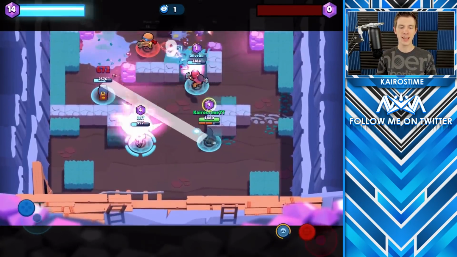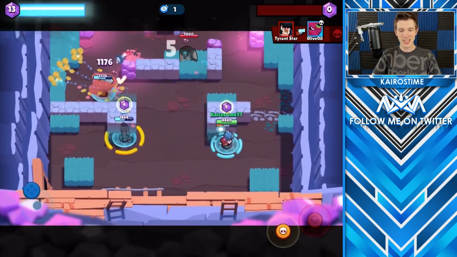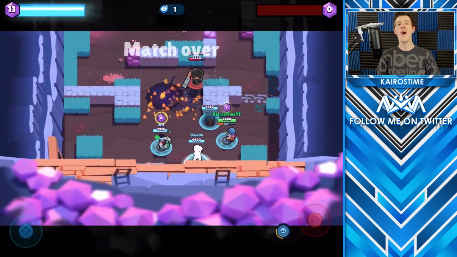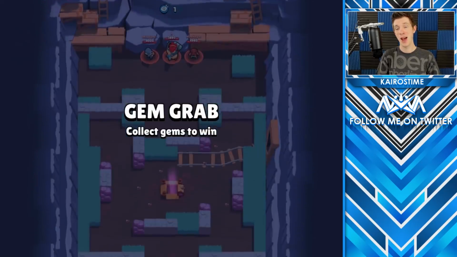We just need 2 of us to stay alive, and at this point, with 7 seconds left, it's just going to be really tricky for them. Jeff puts down that super right there, so Bull just cannot get to us, and that's a solid victory, guys. Holy cow, that was an intense match. They played incredibly well, and I got star player.